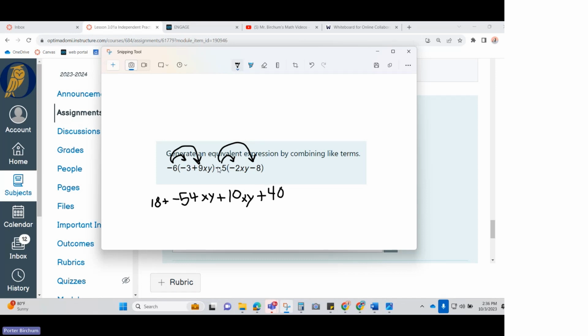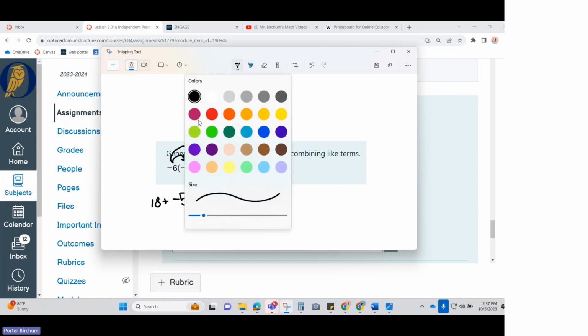So it gets kind of wacky with this minus sign in front of the parentheses. Having the minus sign in front of the parentheses means everything in the parentheses is minusing. So I'm minusing this -2, which when you minus a negative turns into a positive. I'm minusing this -8. When you minus a negative, it turns into a plus. So now let's get our answer.